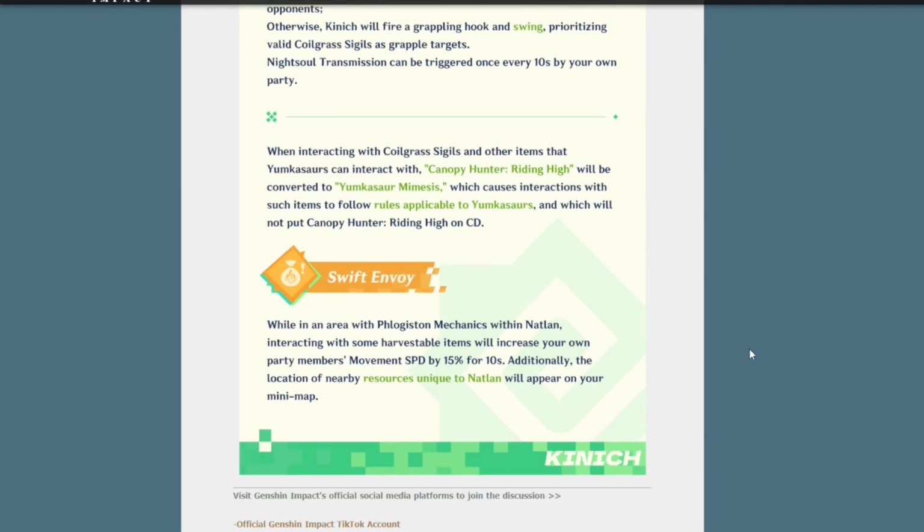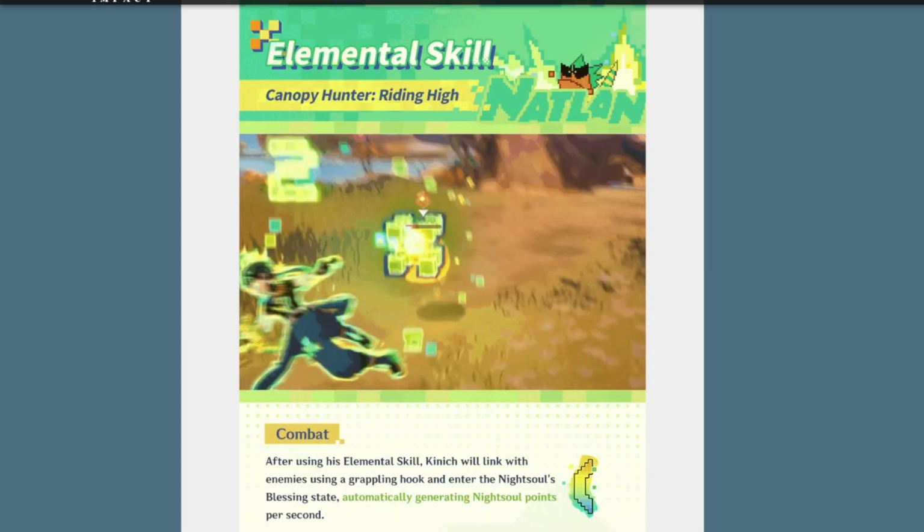And lastly, same like Mualani, he will increase movement speed. Also, all the resources for unique materials, like special local specialties from Natlan, will appear on the minimap. So same like Mualani. So yeah, that's pretty much it.